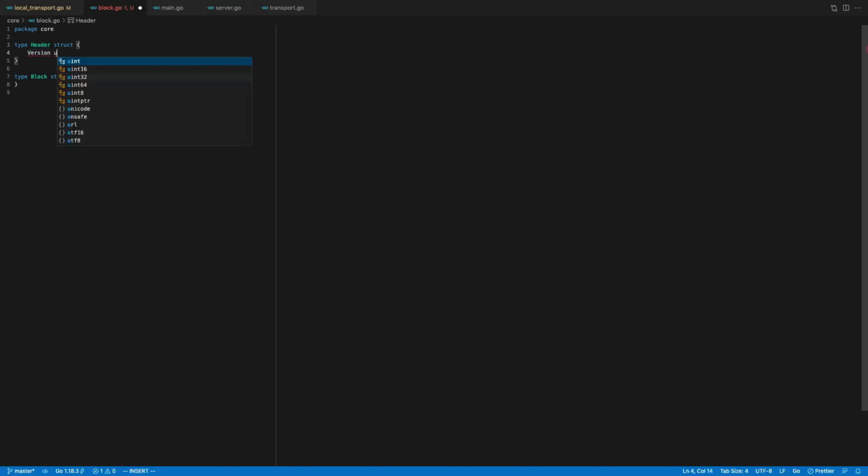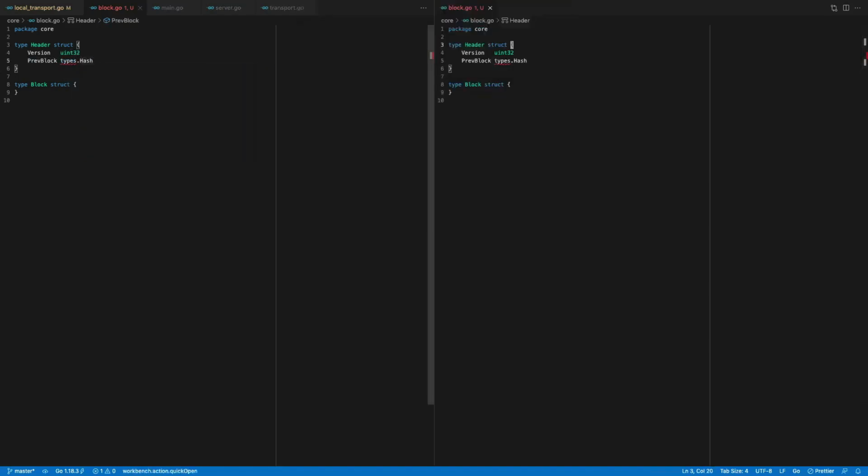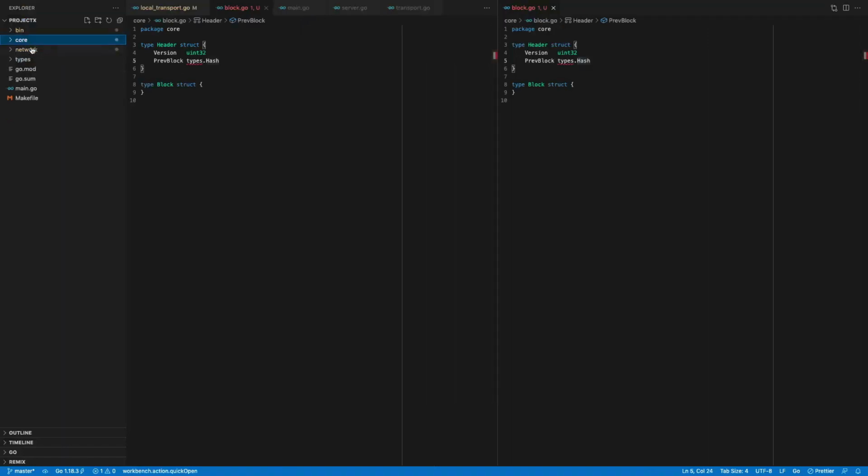So for version, I think I'm going to use a uint32. We need a prev hash or block maybe, which will be types.Hash. We don't have that. That's no problem. Let's make it. Let's go here. Types, new file, hash.go, package types, type Hash.